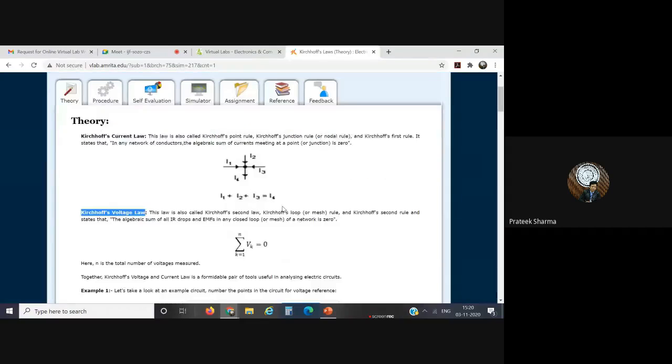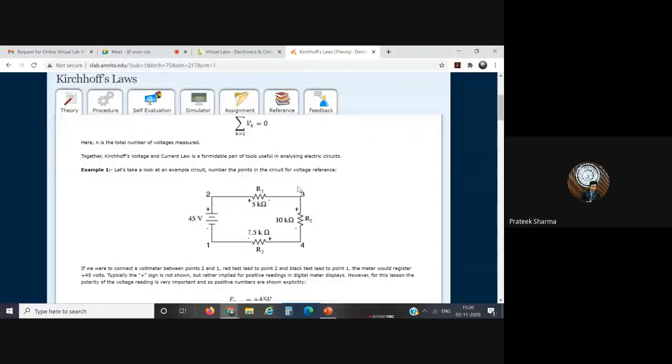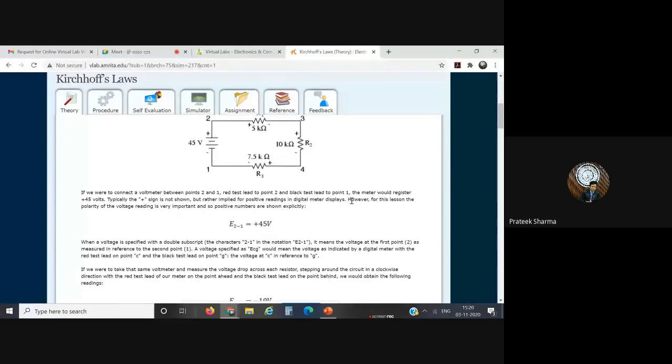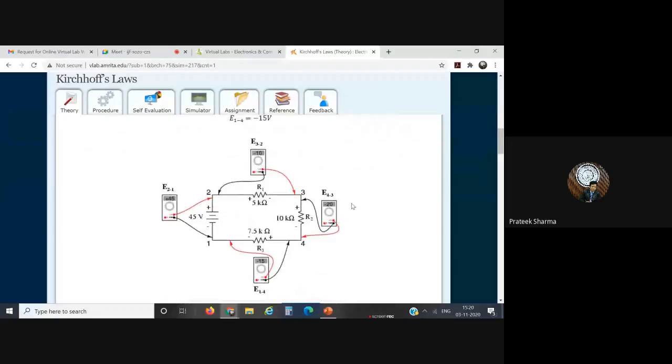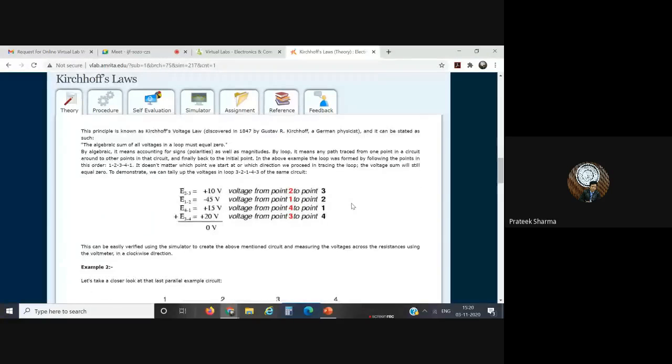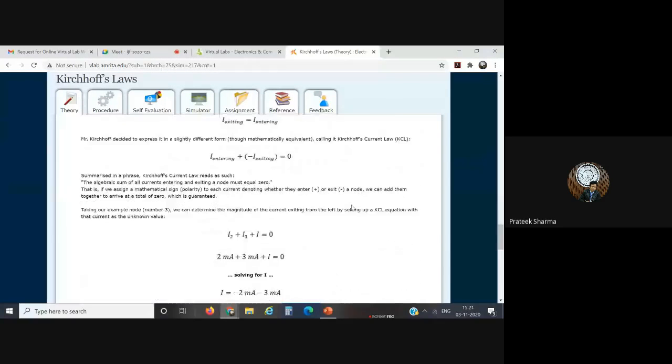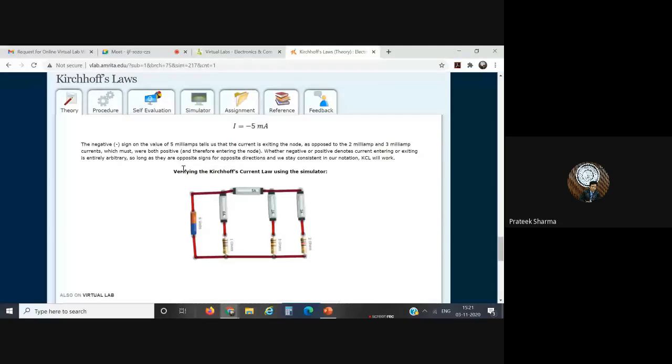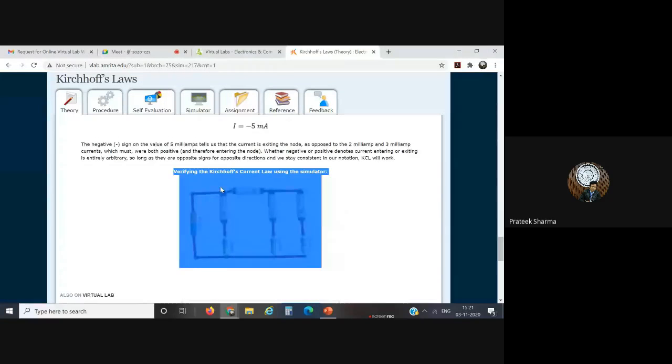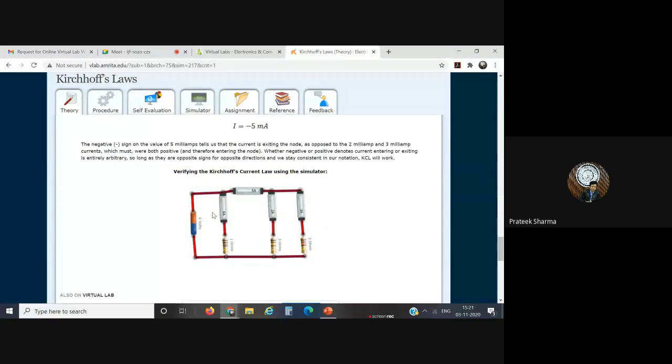And once you scroll it down, you're going to see certain examples have been given so that each and every user is easily able to understand this particular law. So everything has been clearly defined. I'm simply going to scroll it down. You can just see to it. And also we have this particular simulator that has been designed.